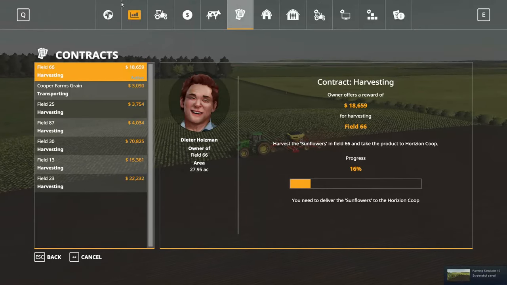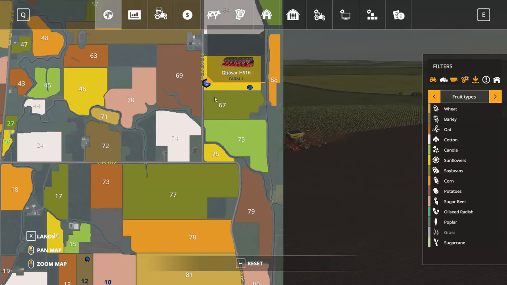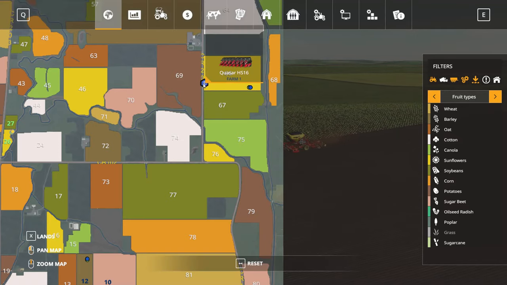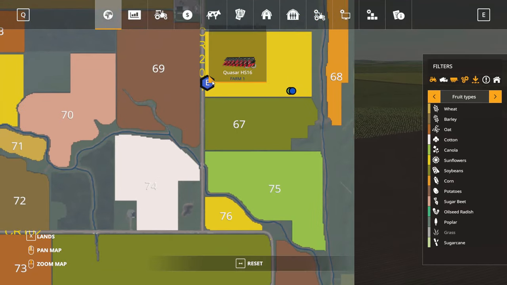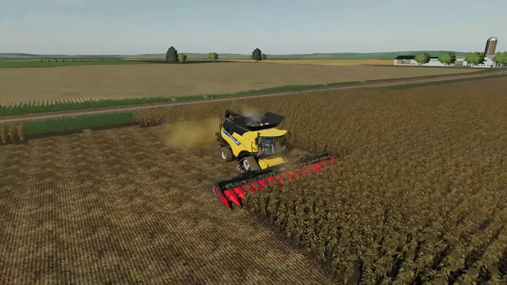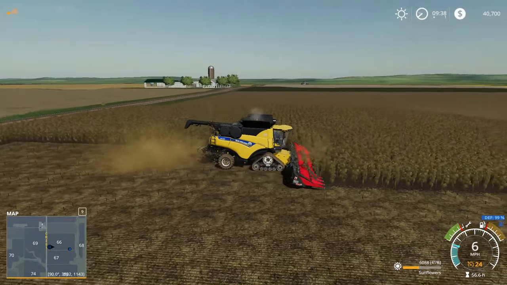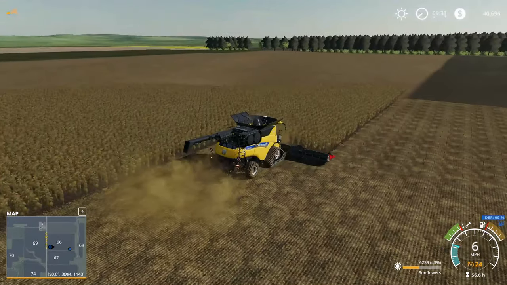So I'm going to go ahead and check out the other combine and see how it's doing. That's not what I want. That's weird. Why can I not? We'll just do it that way then. 41%. This means we've still got some time. Definitely got some time still.